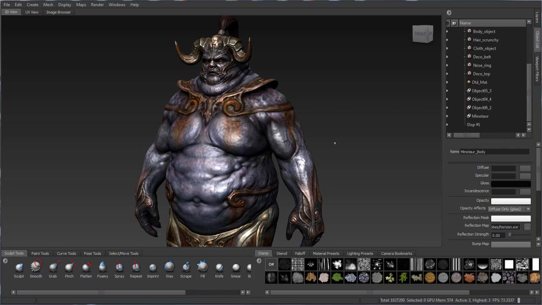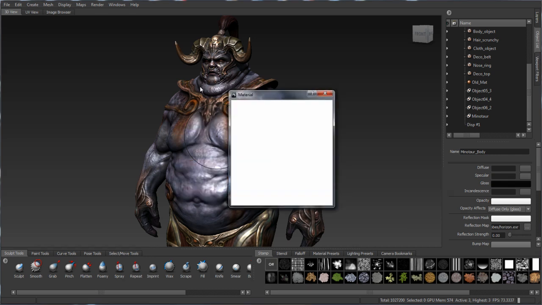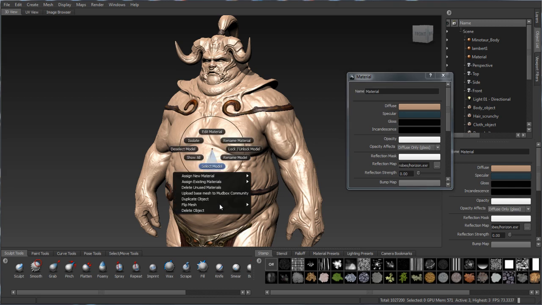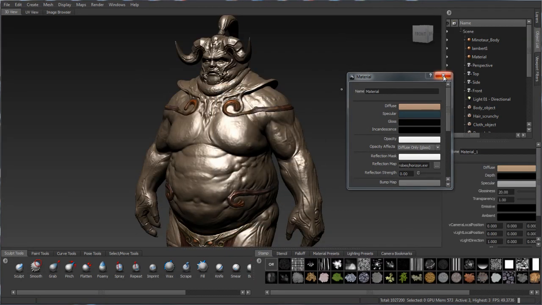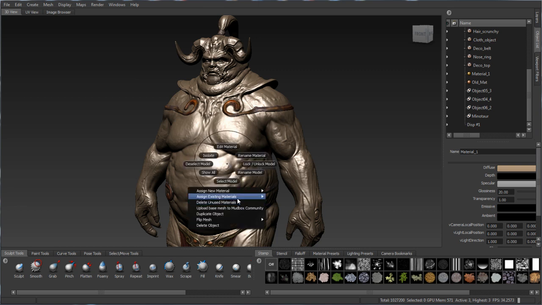Other things that we could do in here is we could simply say, let's create some new materials. Maybe I want to create a new Mudbox material and have that automatically assigned to the character. Or maybe we'll create another CG effects based material, which we can assign directly to that character. And all those materials start stacking up in here. We have a material 1 here. We have a material here. We have different materials. Let's go ahead and create another one.